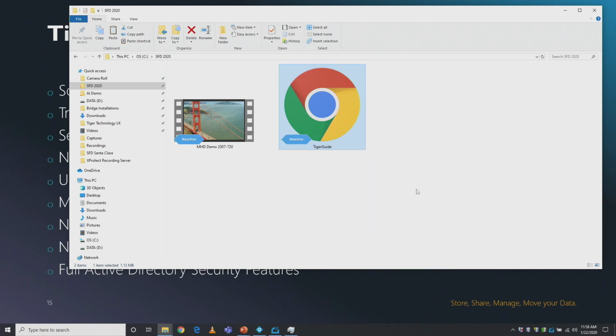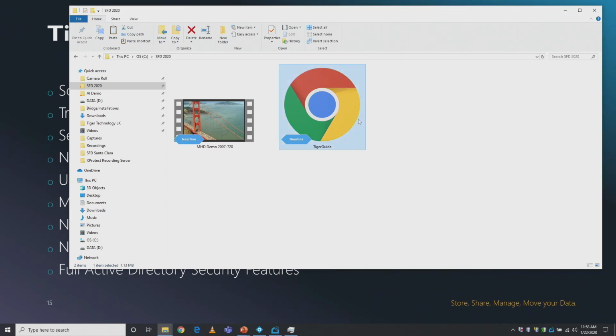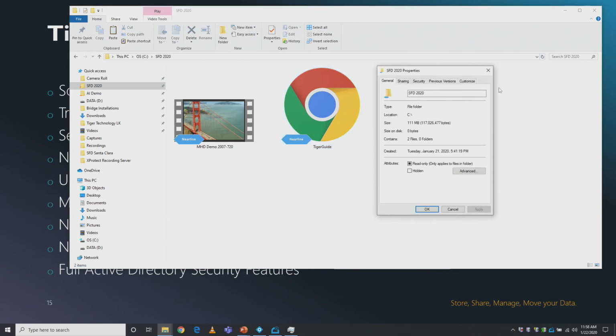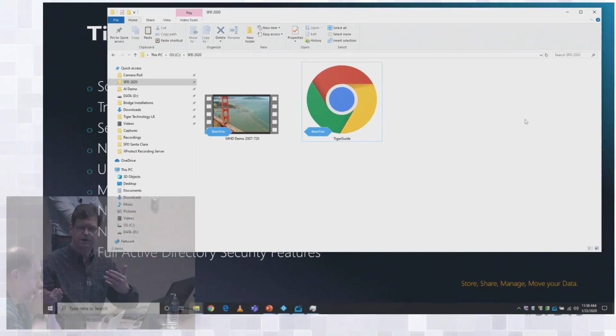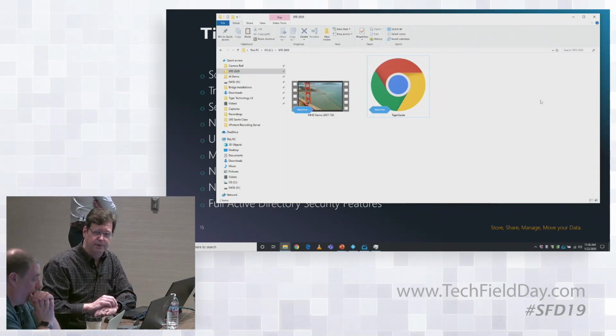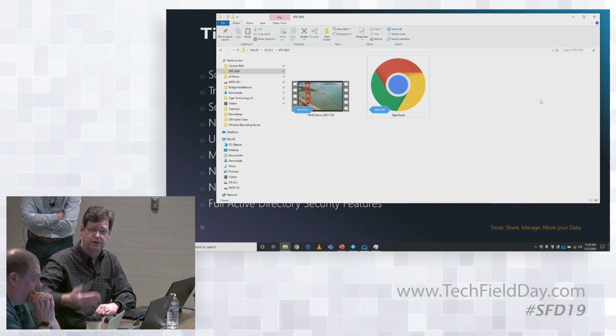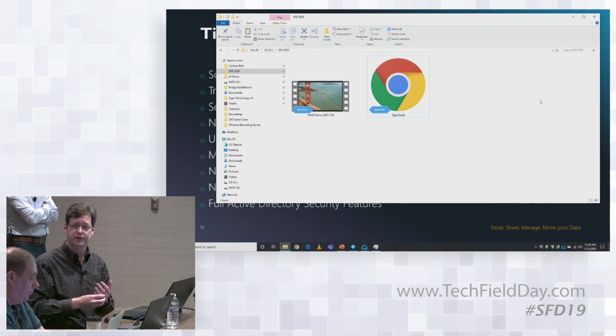Orange is now going to become blue. I'm still on this file. Let me let it update here. But if you look, it's at 0 bytes now. So what happens when we do that reclaim? It is now what we call a stub file, and you've seen live what happens to it. It goes to the cloud. We reclaim it when you decide, based on an automated policy that you can set.